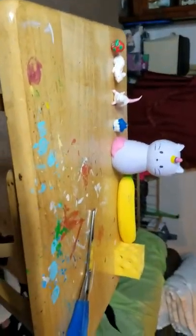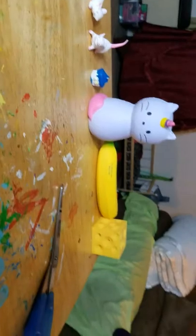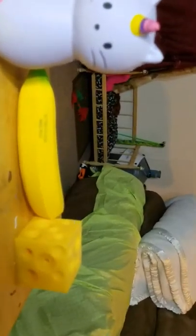So we have the soccer ball, the two mice that come with the cheese, we have a bathtub that came with the soccer ball from the blind bag, we have the Unikitty squishy, we have the banana squishy, and the cheese, again, came with the mice. What is your favorite? I'll let you pick first. Go on, go pick your favorite. My favorite thing is the banana. Banana, you have the honor of being my favorite.